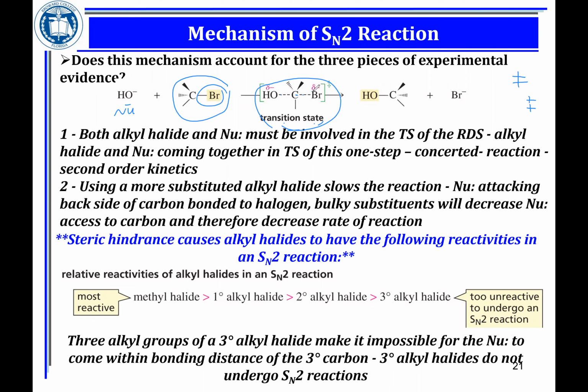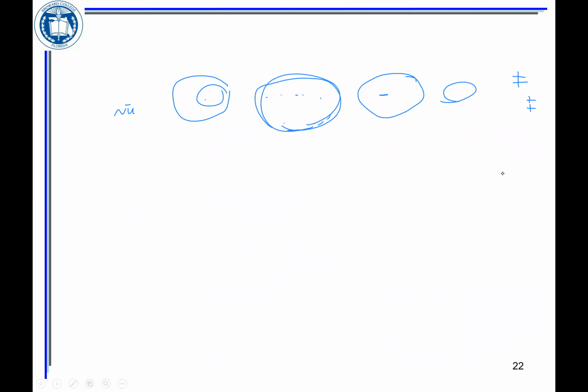So when this bond gets loose, the leaving group leaves, and then the hydroxide forms a solid bond. Now you have your product. So the pattern in this case is that the nucleophile comes in and the leaving group is leaving at the same time. So at one point, both of them are involved in the reaction. If we draw the energy diagram for this, it might make more sense to you.